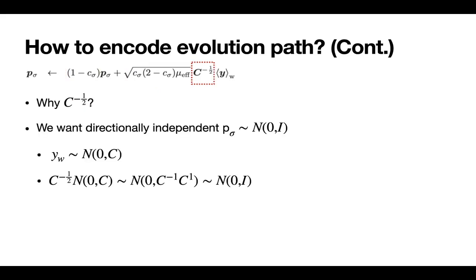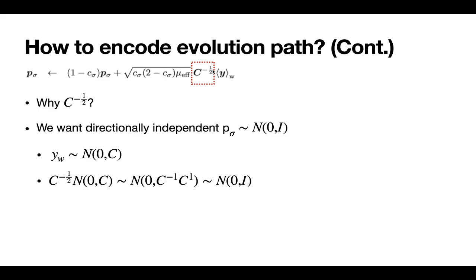Okay, so now we have only the C to the power of -1/2 term left to explain before we wrap up this formula. Remember that capital C represents the covariance matrix, the quote-unquote normalized covariance matrix, which kind of encodes the directional bias of the distribution from which we take the samples. So why is this C term here? And moreover, why is it raised to the power of -1/2?